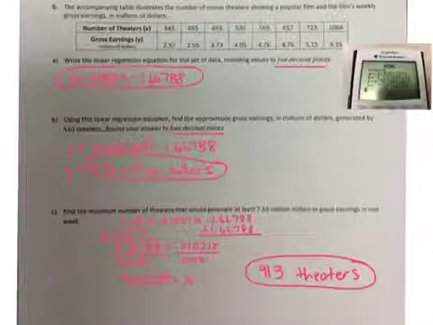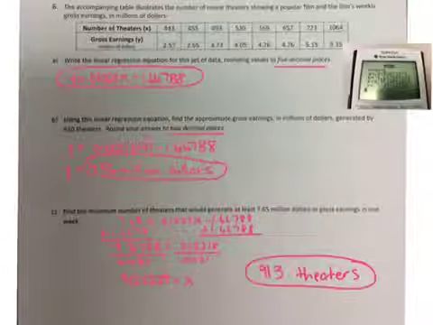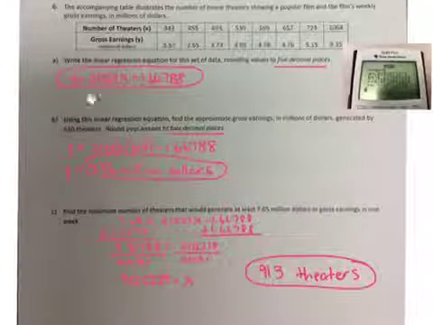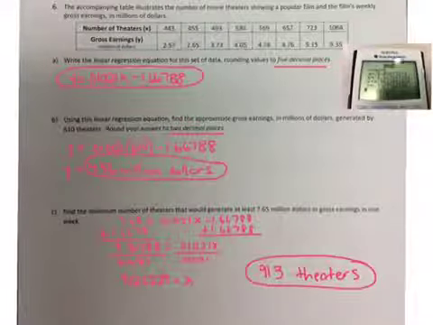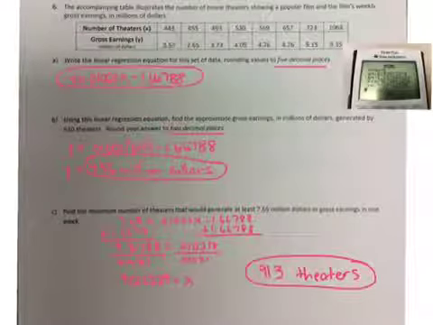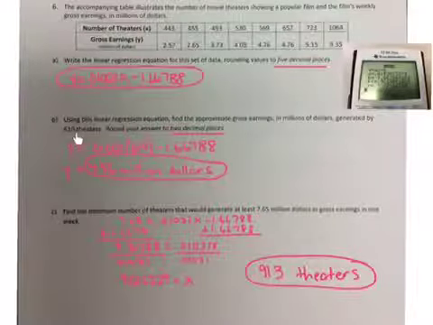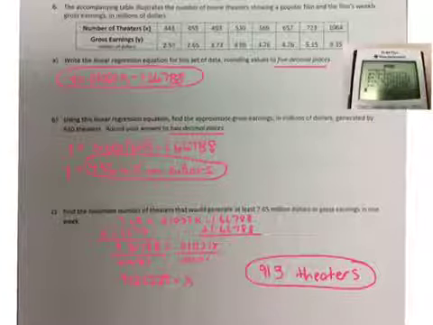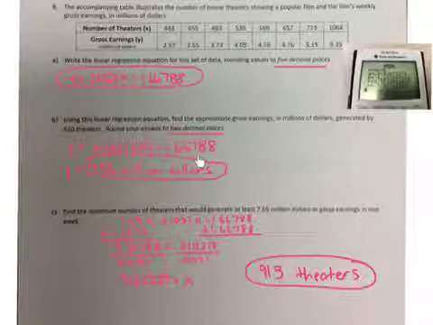So as you can see, the answers for number 6 are right here. The linear equation, you can see in part A is this, and here's what you should see on your calculator when you did it. Make sure you round to 5 decimal places. In part B, you had to plug in 610 for the x, because x is the number of theaters. And you could just plug that all in your calculator to get $4.56 million.